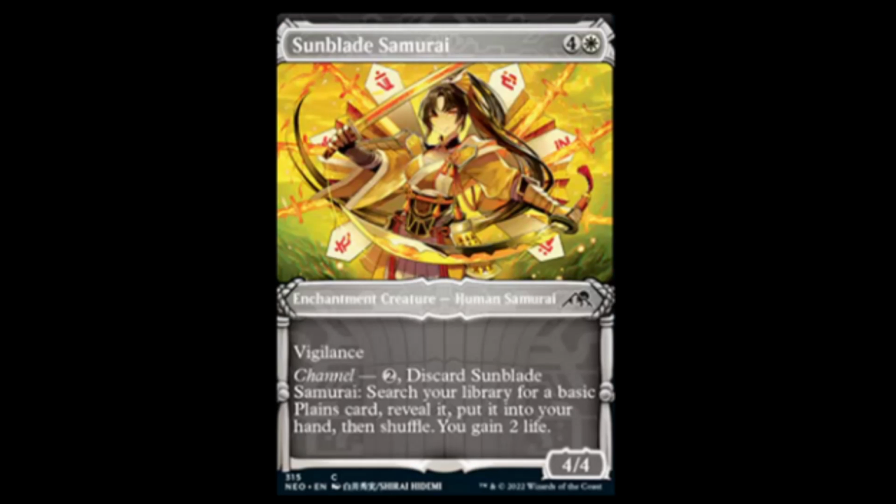Alright, Sunblade Samurai. White and 4 colors for a 4/4 with Vigilance. Right on rate for a common. It has Channel: discard Sunblade Samurai, search your library for a basic Plains card, reveal it, put it in your hand, and gain 2 life. That's a pretty sweet enchantment creature.